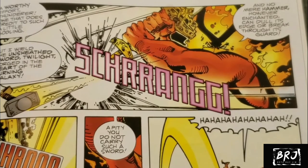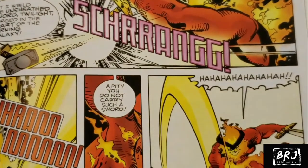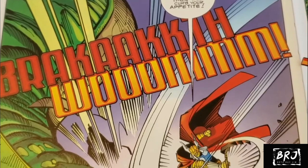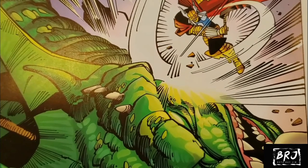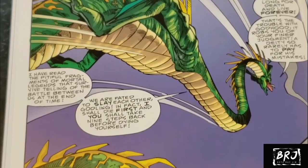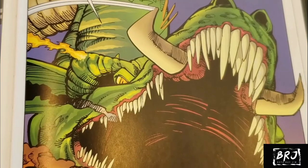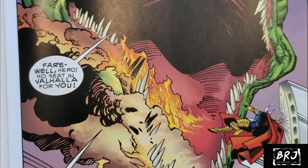The most epic battle in the entire Omnibus is Thor's fight with the Midgard Serpent — it might be tied with his battle with Surtur. Surtur absolutely crushes him. Take a look at this shot. But when Thor fights the Midgard Serpent, the Midgard Serpent is supposed to be a serpent that can wrap itself around the entire planet. Walt Simonson decided to make every single panel a splash page — full-sized artwork. And he always has the Midgard Serpent going way into the background and out of view just to represent how massive this creature is. What a fight. Thor versus the Midgard Serpent. Unbelievable. Just epic. They don't get much more epic than this.